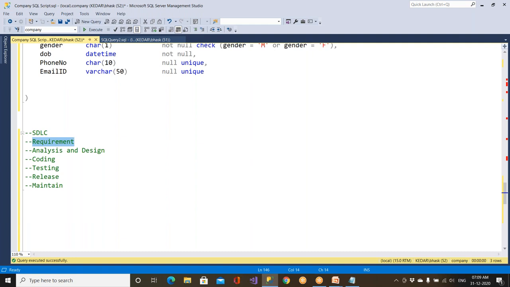Think about Infosys, Wipro, or Accenture. If Accenture is getting a project from Citibank, Accenture is a technology development company, so it cannot understand banking. It cannot understand insurance, right? These are technology-based companies. But how do we give the solution to Citibank? If Citibank gives a project to Accenture, Infosys, Wipro, Capgemini, or IBM, these are technical companies with purely technical employees.